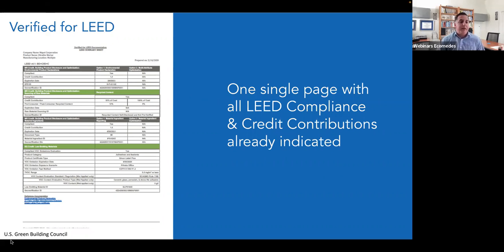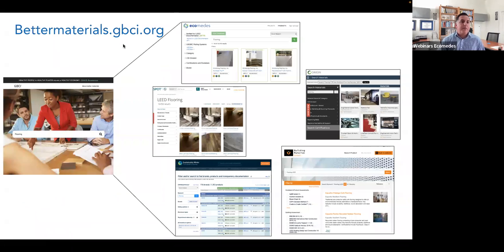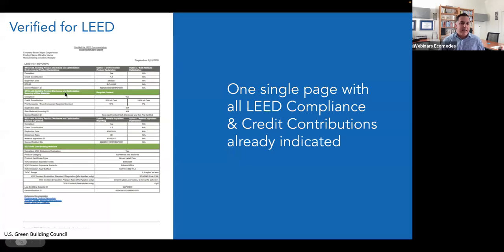So the Verified for Lead program, let me take a step back just to show you the example there. The bettermaterials.gbci.org platform does a single search query and then generates output based on all the different pages that are available to the query. So basically 5 different search engines will get spun up. GBCI sends us the protocol, and then flooring is put in the search bar on all 5 pages. And then across the top you will see all that data available to you on your web screen with a bunch of tabs at the top of your browser.